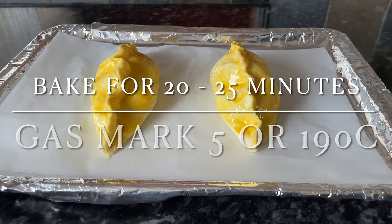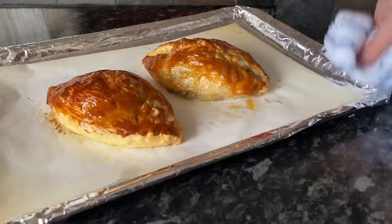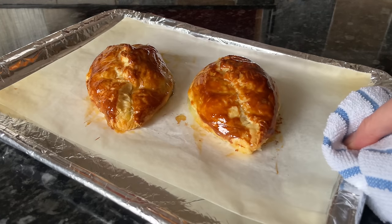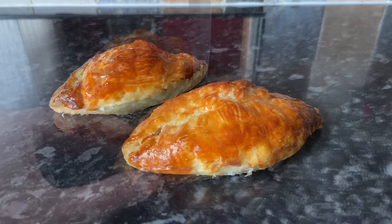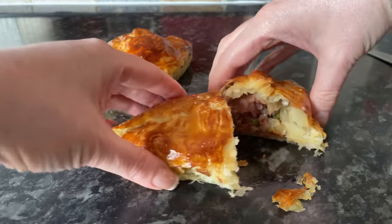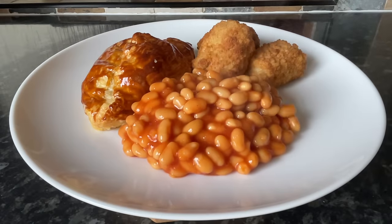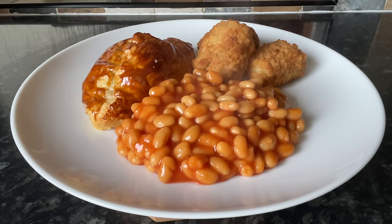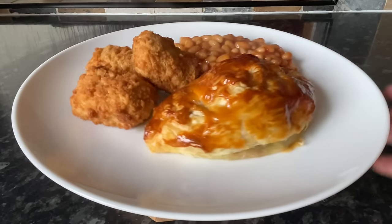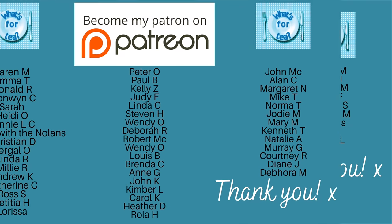Pop these into the middle of your oven for about 25 minutes at Gas Mark 5 or 190°C. If your pasties are getting too brown on top before the pastry underneath is cooked, just cover them with foil to prevent them going too dark. They come out looking wonderful — Mr. What's for Tea said they look like chicken fillets! They were so tasty. We had some potato croquettes on the side and, of course, baked beans with anything pastry — I used the Aldi baked beans, definitely recommend them.